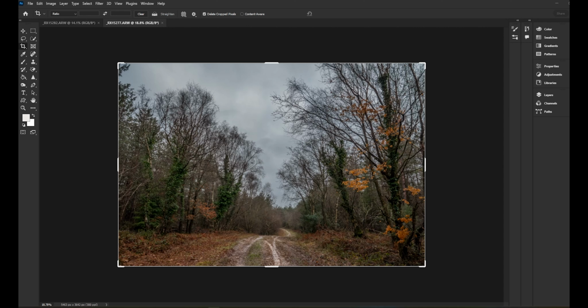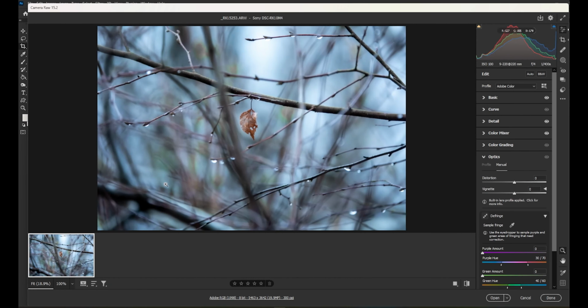We have, this is one that was probably one of the shots. Is that it there? That's a JPEG. That's the RAW. So this is the leaf shot that I had to stand back and shoot in small spot through all of the branches and everything like that. Again, it's quite a messy image, but your depth of field is nice and shallow. You can see the leaf at the angle I wanted it to be, which obviously makes a huge difference in that.